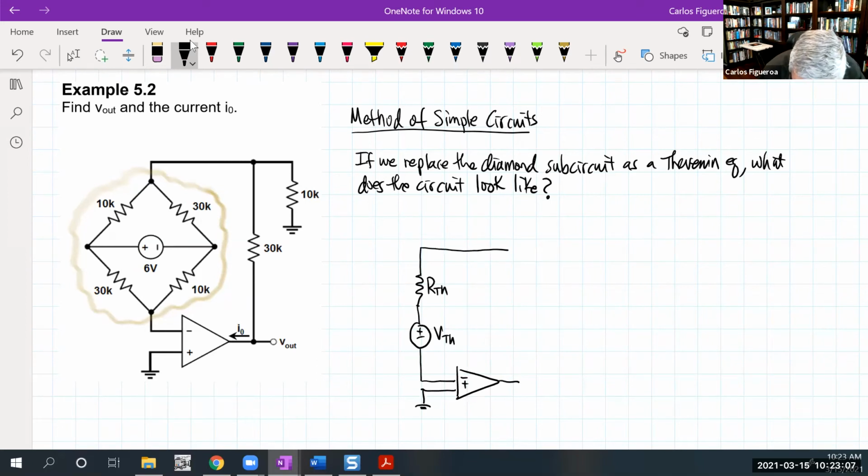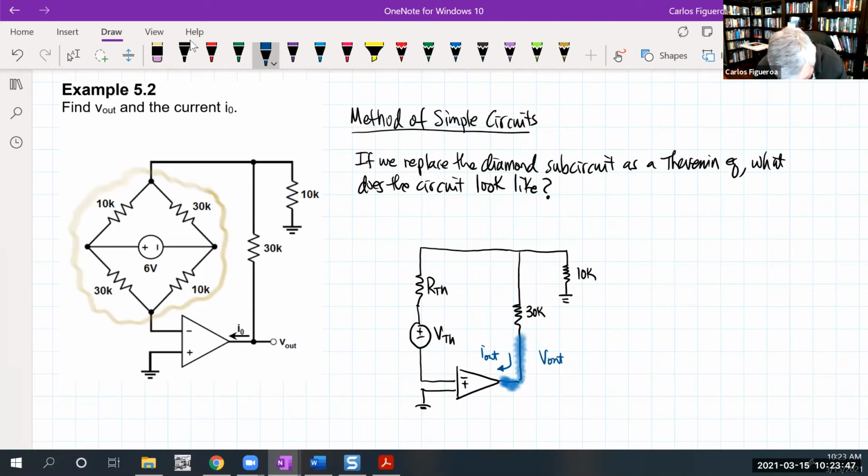And then you'll see that I have a resistor here, and this guy's a 30K. Then this circuit here is connected to ground, and this is a 10K. What we're really trying to solve for, for starters, is this node right here. That node is V out, and now I want the current coming like this, which is I out.